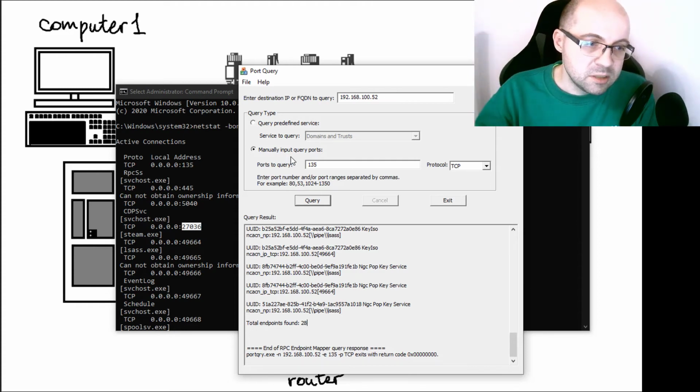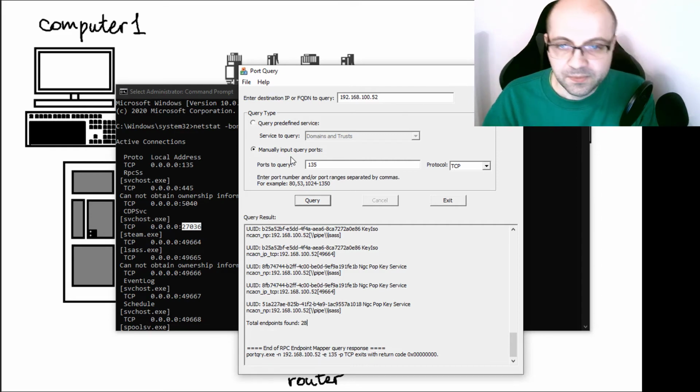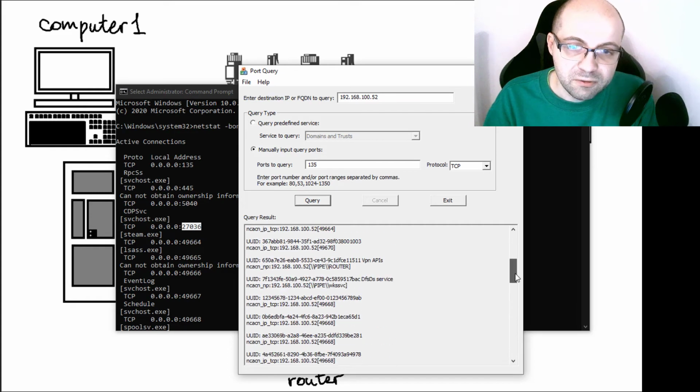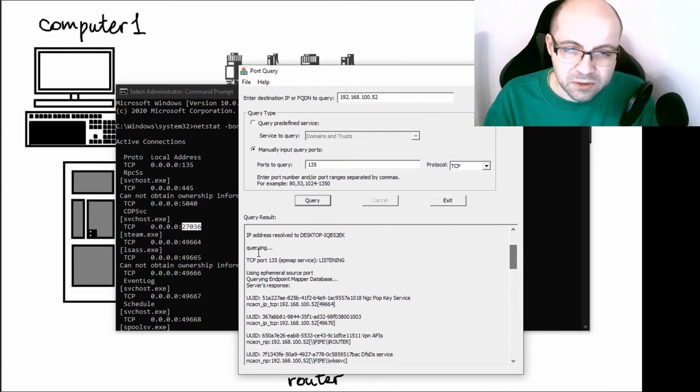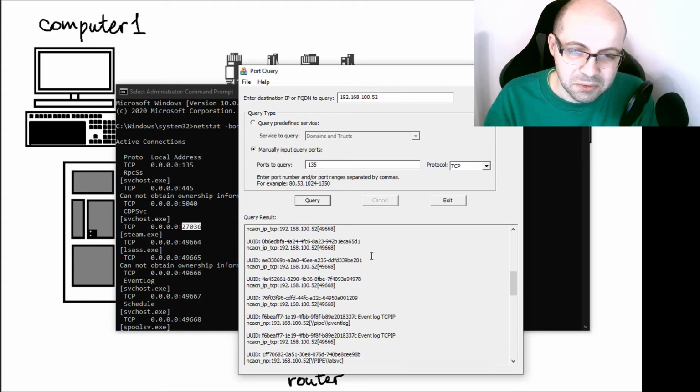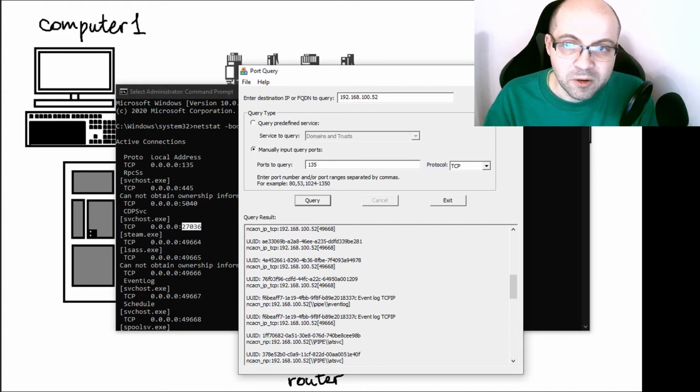If this port is blocked, RPC cannot work. For example, when you connect to another computer through Event Viewer, or through some applications which come from Windows, a lot of connection types use dynamic ports. Dynamic ports mean that there is no predefined number, it's always random, but it's the same port for the session until the connection is closed. You can see the output for 135 is a bit different because it gives you the endpoint mapper service response, which is something you would normally use to get these big ports to establish a connection.